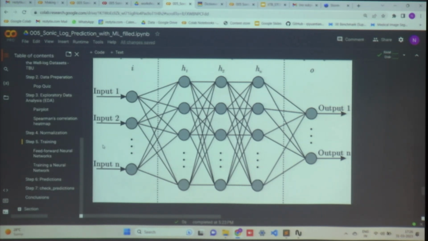The black markers are the neurons, and you can see that every neuron has a connection with every neuron in the previous layer. So it is called a feed forward neural network.